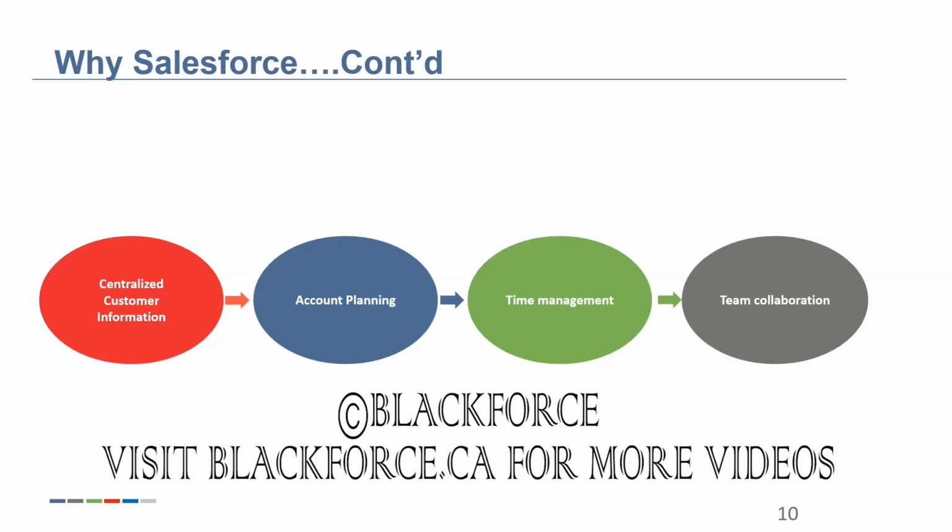Last but not least is team collaboration. With the Chatter feature in Salesforce, individuals and groups within our organization can share work-related information as it relates to a client, a territory, or even other essential topics within the organization. All of these functionalities are things that are needed in TopShop, and these are things that Salesforce does really well. The tool is robust enough to be able to meet the need of TopShop as it relates to all the items that I've mentioned.